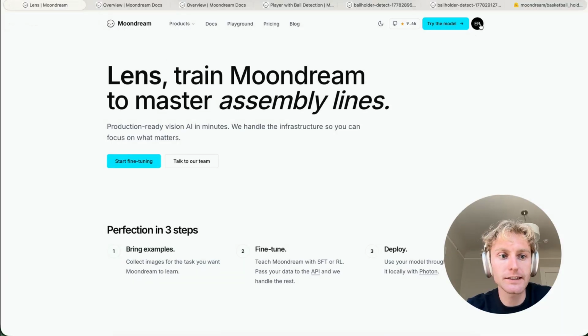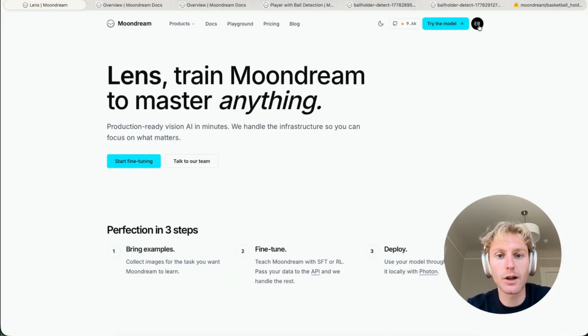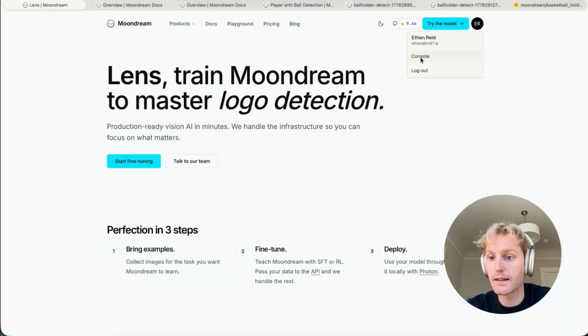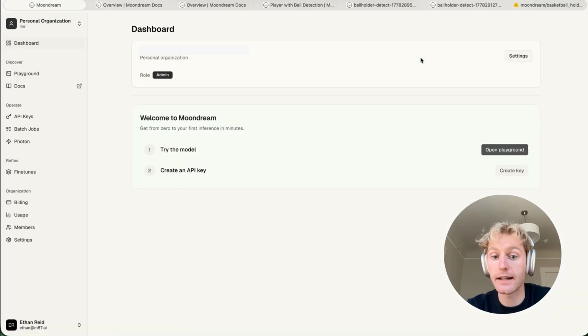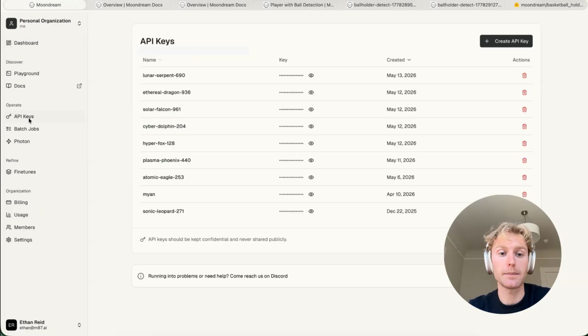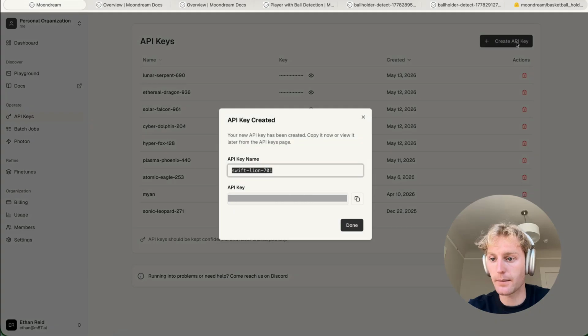So very first thing, let's actually sign up for Moondream. Let's go to that Lens page and click on the top right-hand side and hit console. This will bring you to the Moondream dashboard. Here, you can go ahead and sign up for an API key. This is the key that you'll use to make inference and fine-tune requests. People who are new will need to create a key for the first time. So go create API key, and then you can copy it. If you don't copy it, no worries. It saves so you can see it again later.